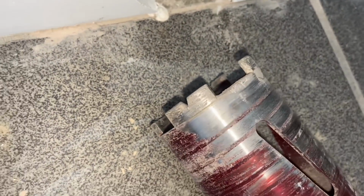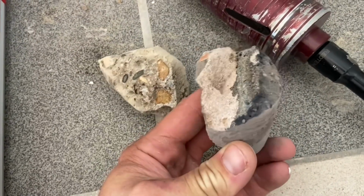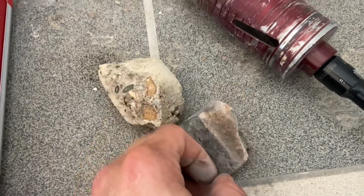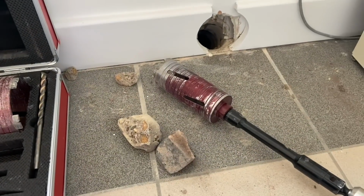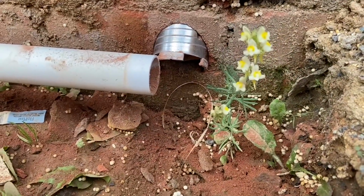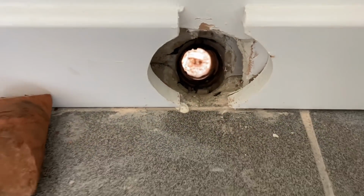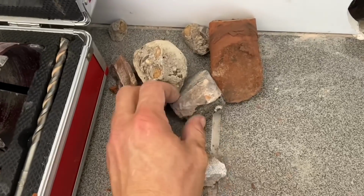Because my old core drill and bits only got me so far. So you can see there I got the blue brick I've gone through, and then the concrete, and it took probably an hour in total to come out. It was hard work, but got there in the end. You can see how far it is. But the drill bit did well.